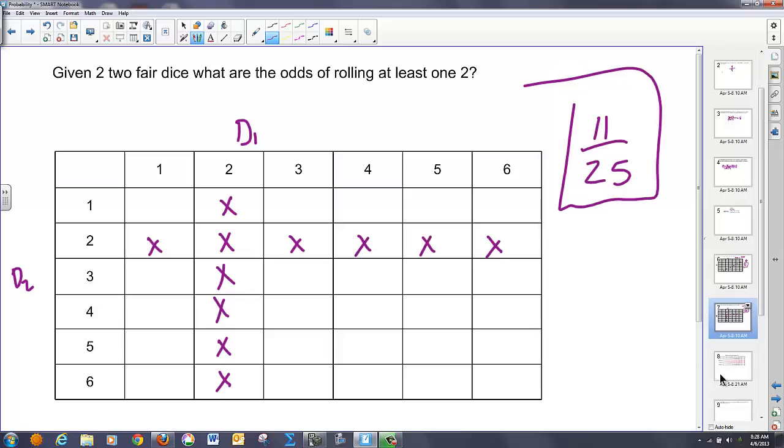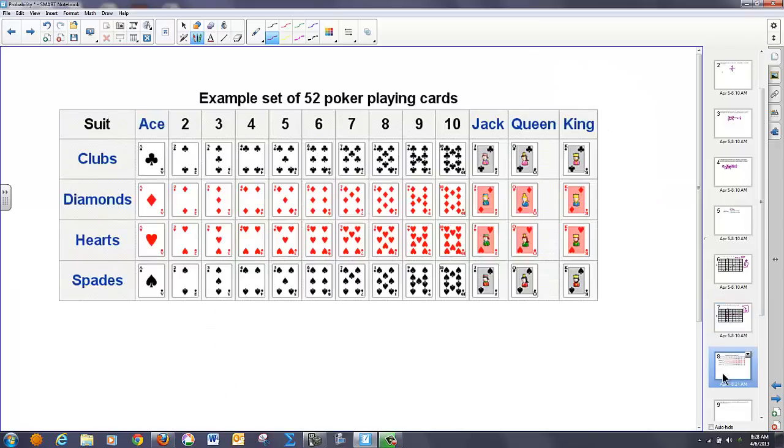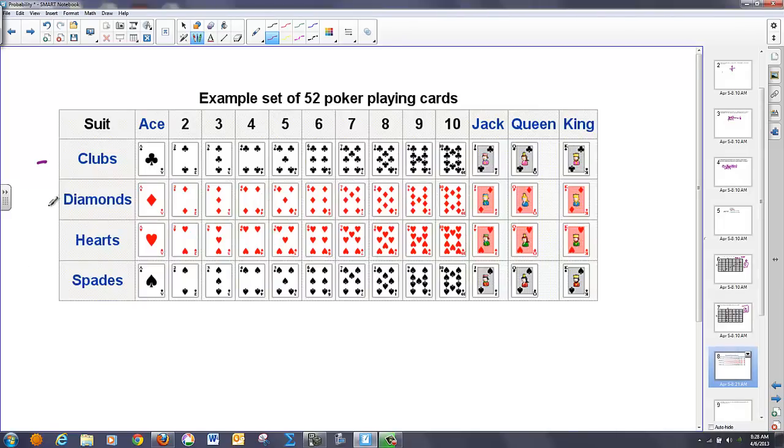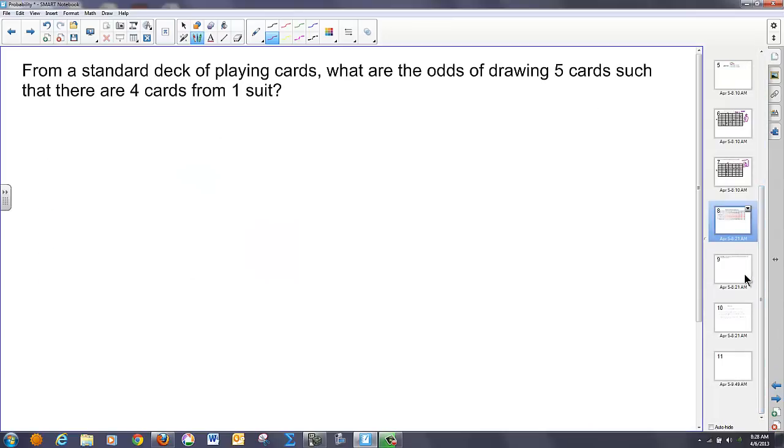Now we're going to mix odds and probabilities up, I think. A lot of probabilities are based around card probabilities and game probabilities for poker and such. So for those of you who don't have a lot of experience with cards, these are the denominations of cards on the top, ace to king, and then we have 4 suits: clubs, diamonds, spades, and hearts. So study that a little bit, and you can always come back to it or write it down or do what you need to do. But you need to know what's in a set of cards. And let's move to our problems.